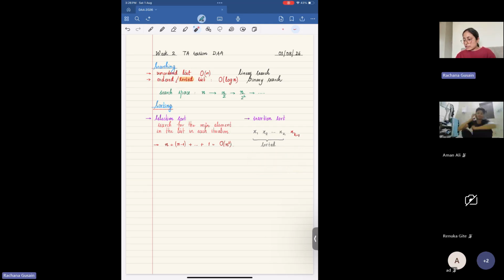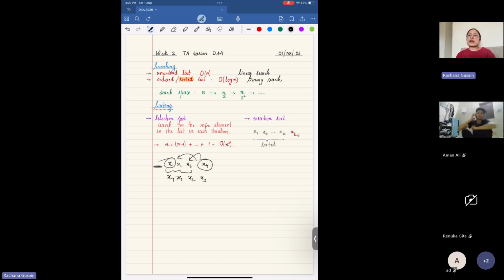Okay, if x3 is larger, then we know that x1, x2, x3 is the sorted array, and so on and so forth. So if I have x1, x2, x3 already sorted, and now I want to know the position of x4 with respect to this sorted array, I'll compare it with x3. Let's say x3 is larger, so shift it one position right. Then I compare it with x2. Let's say x2 is also larger, shift it one position to the right. Then I compare with x1. Let's say x1 is also larger. I'll shift it one position to the right. And then there is nothing to the left of x1. I'll place x4 here. Okay?